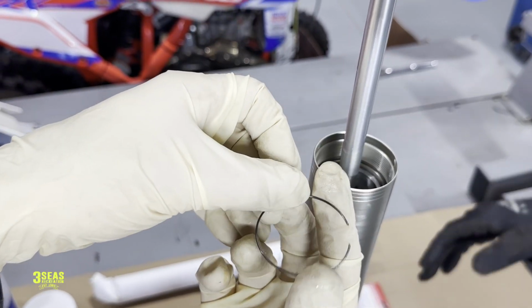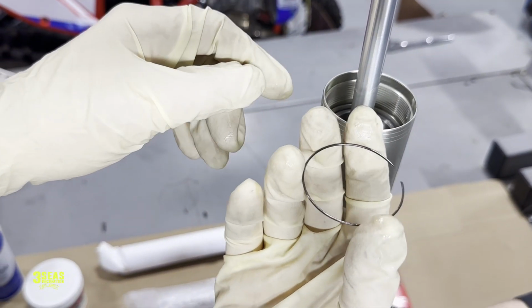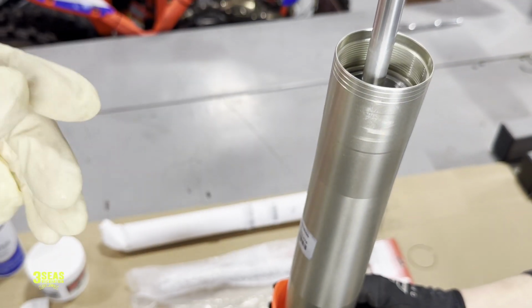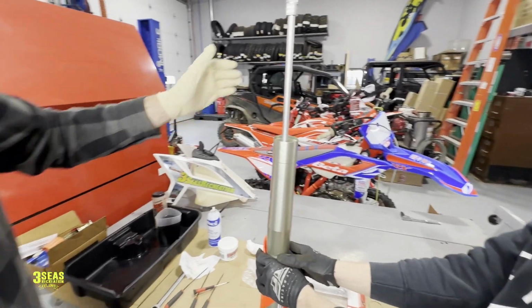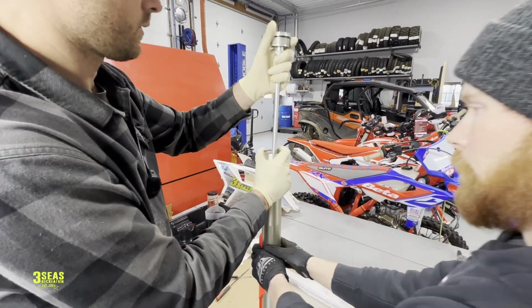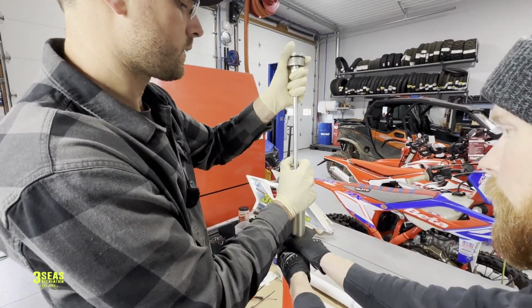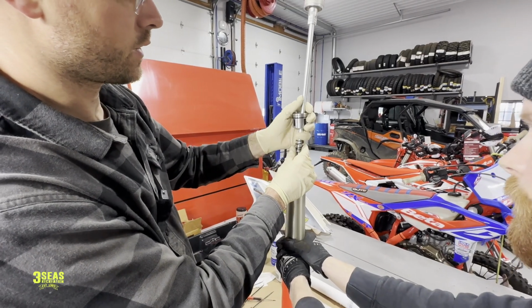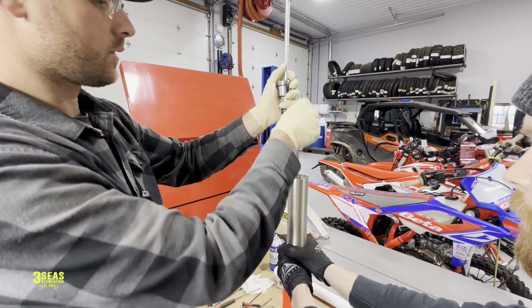So this clip was on the outer lower fork tube. I had to pull this out. So now we can set this down. If you want to back up just a little bit and kind of zoom out, come this way a little bit. Now I should be able to pull up on this. It was just kind of stuck in there. Pulled up on it, and here's our assembly.